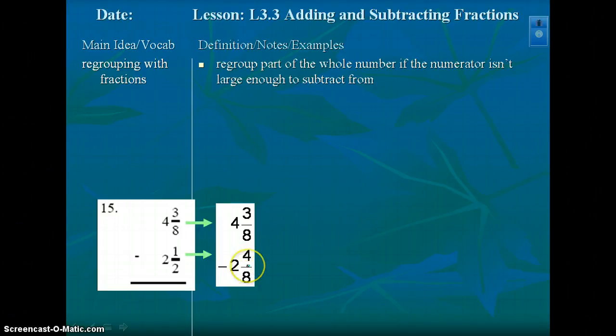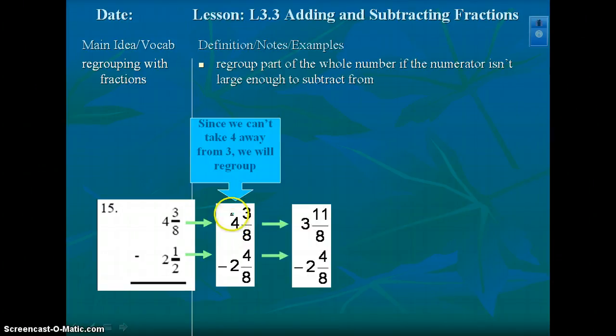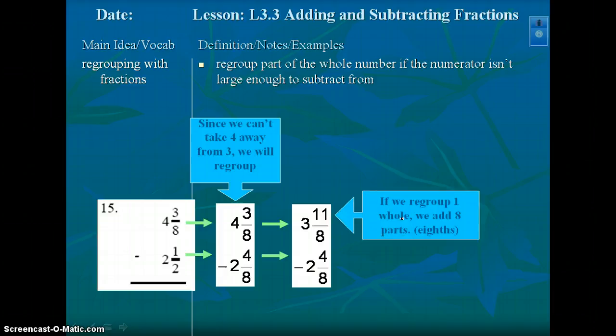When we get ready to subtract this, I cannot take 4/8 if I only have 3/8 without going into the negatives. We're not going to go into the negatives. Instead, we're going to regroup. We can regroup from the next place, the whole numbers. When we regroup, the 4 becomes a 3 because we've regrouped one of the wholes, and the 3 turns into an 11. If we're regrouping one whole, we actually add 8 parts. It's a little bit easier with the decimals because we just have to add 10 all the time, but here we're actually going to add 8 to the 3 since we are regrouping eighths. Now we can subtract 11/8 minus 4/8 to give us 7/8, 3 minus 2 to give us 1. No simplifying required.